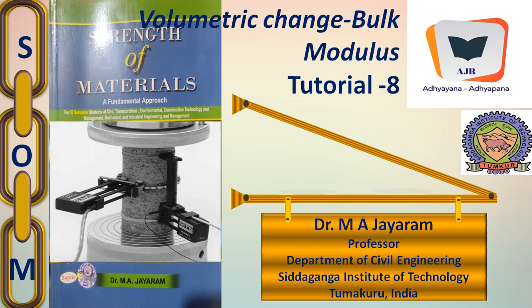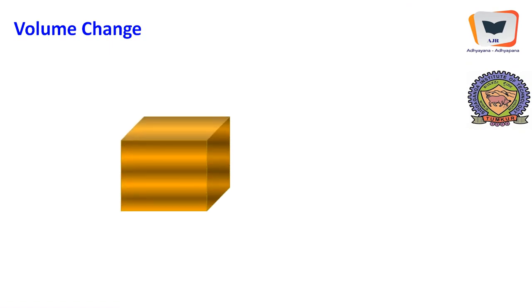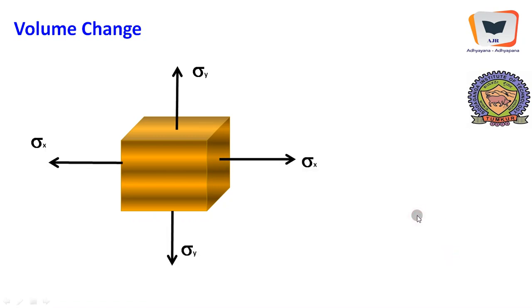Hello my esteemed viewers. In this tutorial, the concept of volumetric stress, volumetric change and the bulk modulus will be clearly explained. Whenever an element or a component is subjected to stresses along several directions, here along three mutually perpendicular directions, one along sigma x, the other stress along sigma y, another stress along sigma z.